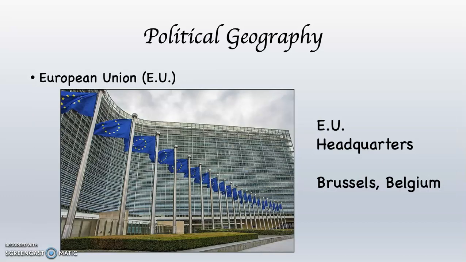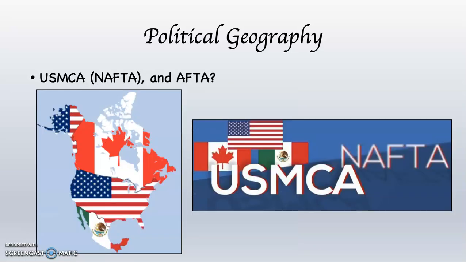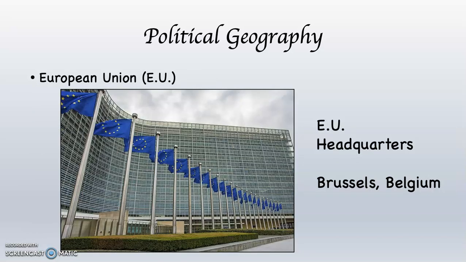The European Union, also known as the EU. You can see its headquarters are in Brussels. Did I tell you there aren't really strict headquarters for the USMCA? There's not. But for the EU, there are headquarters in Brussels, Belgium. It's kind of weird. Belgium's not a big country, but Belgium nevertheless plays an important role. The European Union is kind of political, but definitely economic and cultural and regional. Currently, it has 27 members. There's a little bit of movement within the EU, but let's say for the moment there's 27.